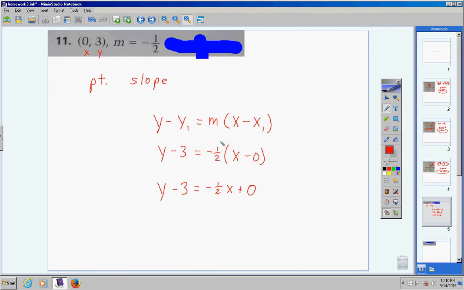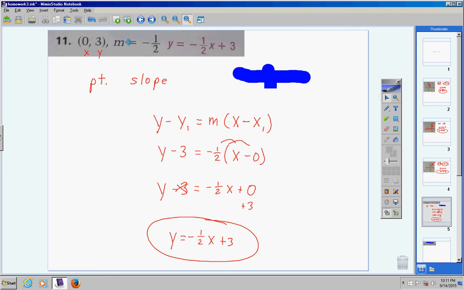Now I took the 1/2 and multiplied it through. Now get y by itself. Bring the 3 over and make it a what? A positive 3. Obviously, it's a constant term. You do not combine a constant term with an x term. They're unlike terms, okay? So, we combine the constant terms. Our final answer would be y equals negative 1/2 x plus 3. Alright, so there we go. That's the linear equation that contains this point and this slope.